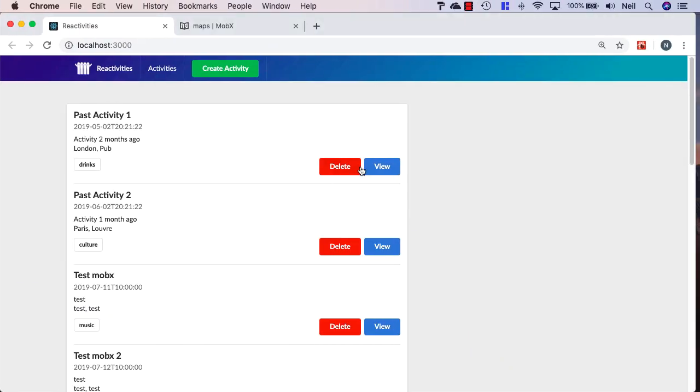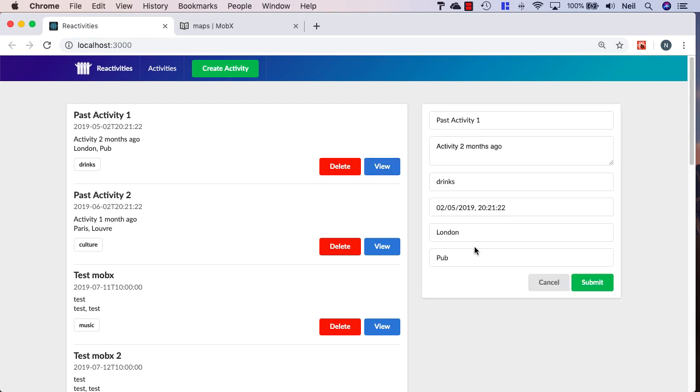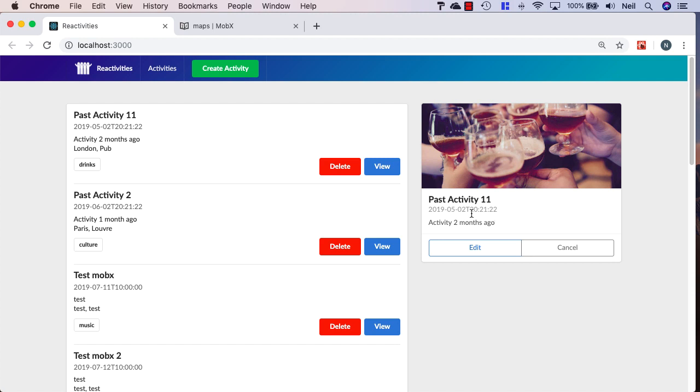So let's go take a look. And if I click on View past Activity 1 and click on Edit, we now see our component in the edit mode, and if I change the title of past activity 11 and click submit, then we see the change inside here and also inside the list as well. And let's make sure that if I change the dates that it also appears in the correct place in our list as well.